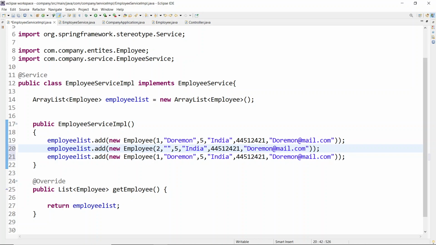Let's say Shinchan, and experience would be like 10, and let's keep it as Japan. You can give any number you want. I'll change the mail ID as well.